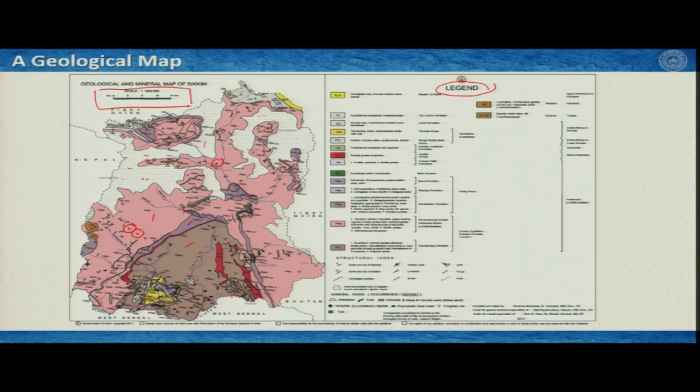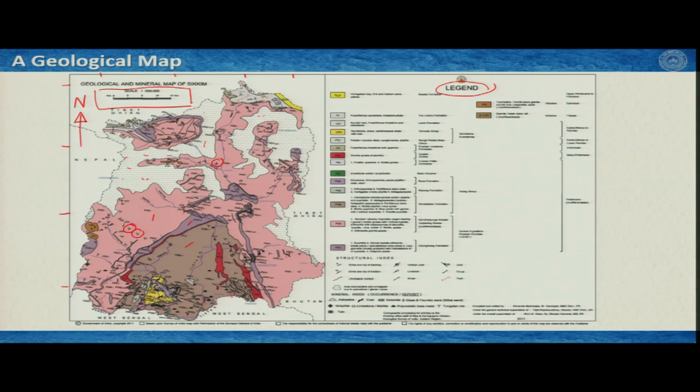This is very important. We'll learn about it, that what scale I am looking at, that if I measure 2 centimeters in this map, that means how much I am measuring in the real scale. Is it 100 meters? Is it 1 kilometer? Or is it 4 kilometers or even more? And this is also very important, that you indicate what is the direction of north. Sometimes people indicate the direction of north, at the same time they indicate also the latitudes and longitudes in the map. That also tells you where exactly in the earth you have mapped or the map is located.